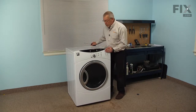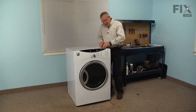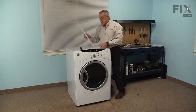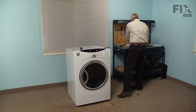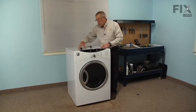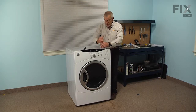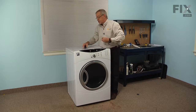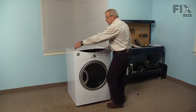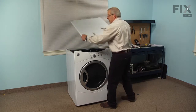Now on this front load model, we are going to need to remove the back cover from the control panel first. It's held in place with 3 Phillips screws. We'll just set that aside. Next we'll remove 2 longer screws that hold the top panel in place, and you can use your number 2 square head screwdriver for those. And we'll set those aside. And we can lift up on the front of that top panel, just pull it forward and lift it off.